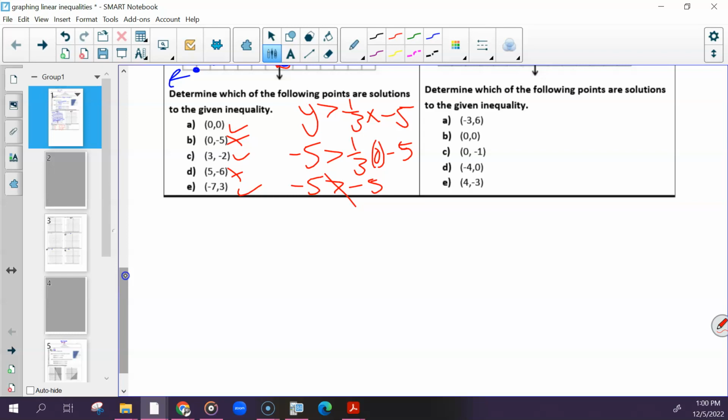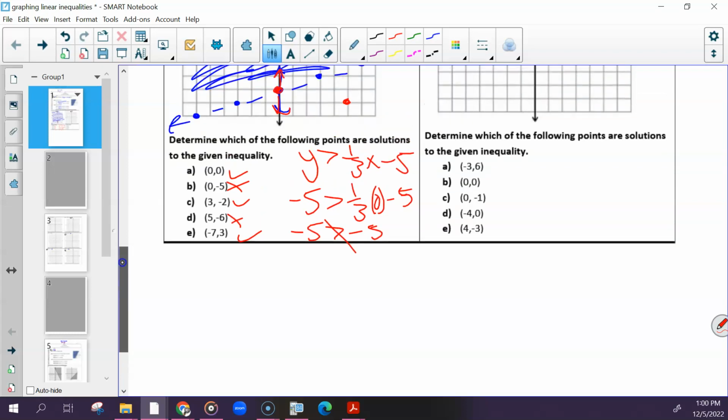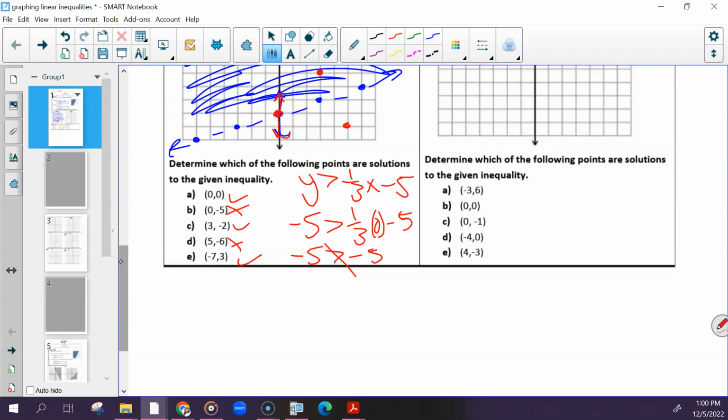So that's a good way to check yourself every single time. Did I graph this right? Now I will say sometimes you'll graph it wrong and pick points in your own solution area that will make it right. So if you are checking it graphically, it could work, but check it algebraically. That would actually tell you if it worked or not. All right, questions on this? All right, let's try number 2.